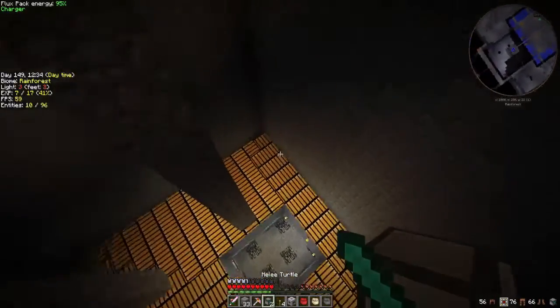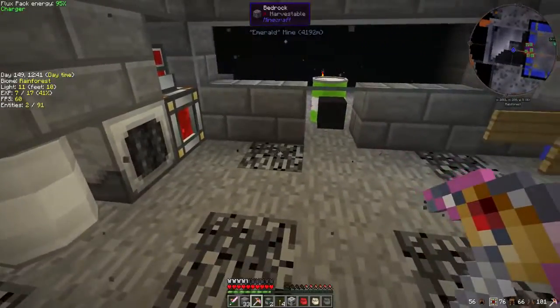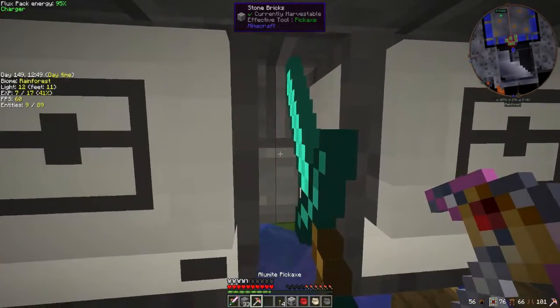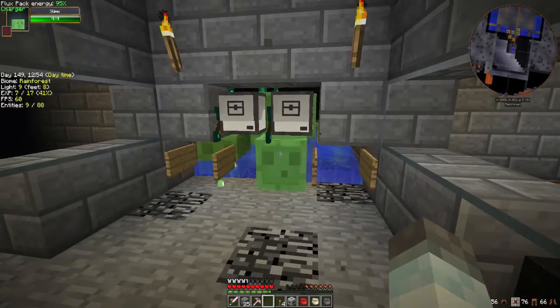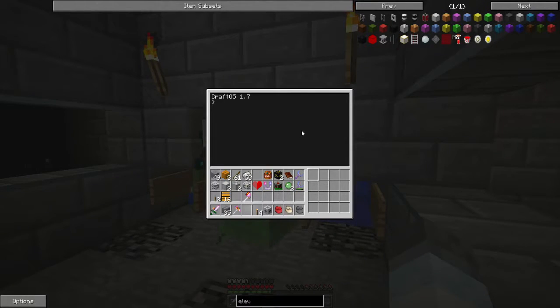Now we need our melee turtles. I think... Don't want to mess this up. 1, 2, 3, 4, 5. I think I had it set so the turtles would go here. Okay, and can I break these blocks? Yes. Okay, so that's perfect. They shouldn't be able to get through. Okay. So now with the turtles, here's a couple of codes.